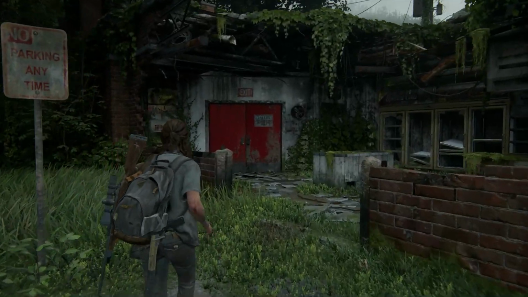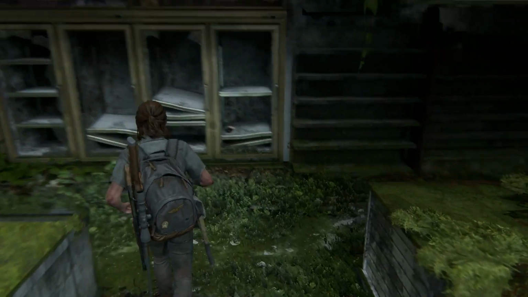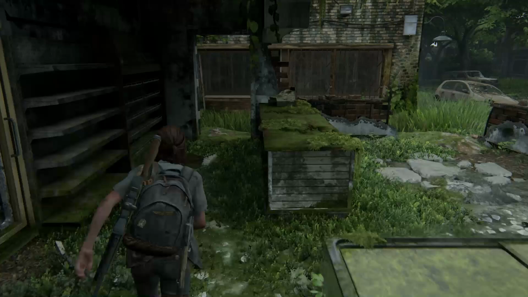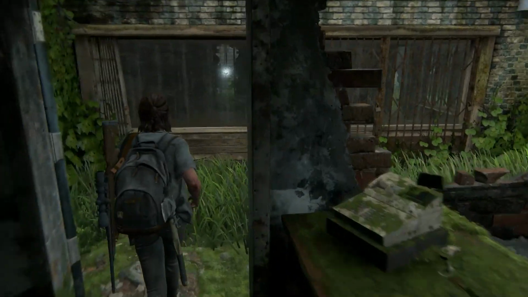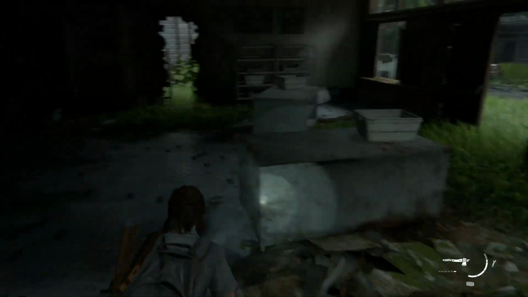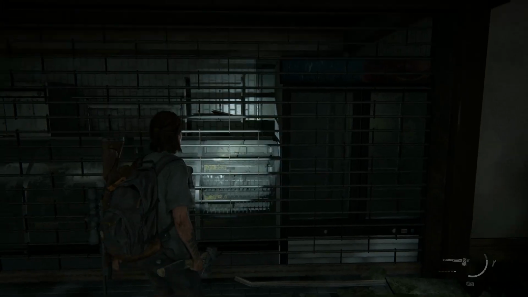Okay, so that says exit. That's probably the exit. So before we head through there, because, you know, sometimes these things cut you off, let's finish exploring this area. Doesn't that look like an area we can get to? I bet it's a back door.